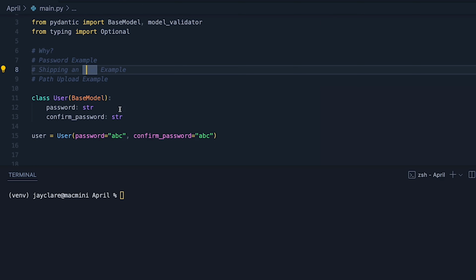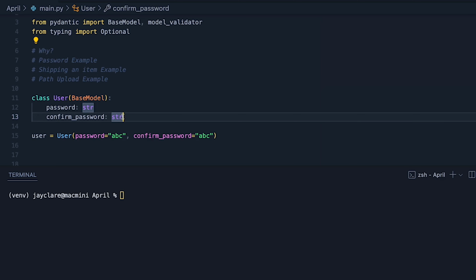The why is probably the trickiest one to say, because it's very context dependent. The reason I've done 3 examples is to try and explain this as best I can. But generally you would do this when you have a model with more than one field, and you need some kind of rule in place where you might say, if one field is this, then these other fields have to be X, Y, Z. So with that said, let's do the first example.